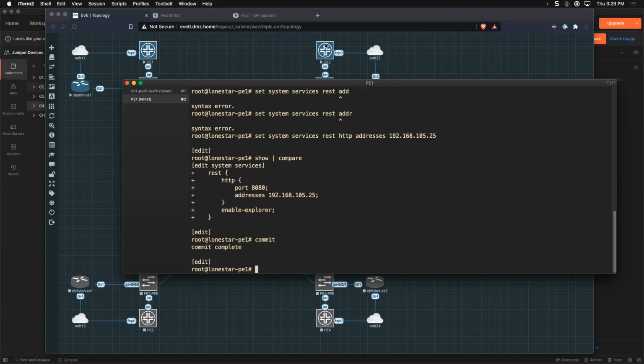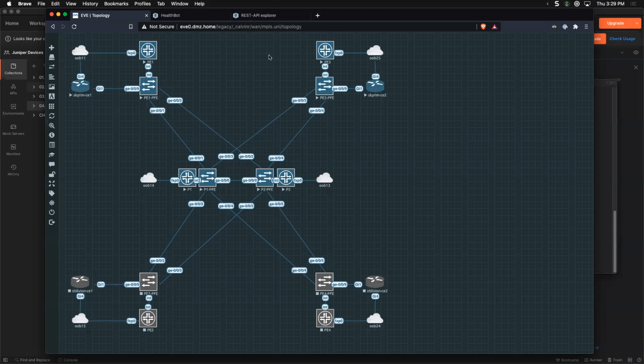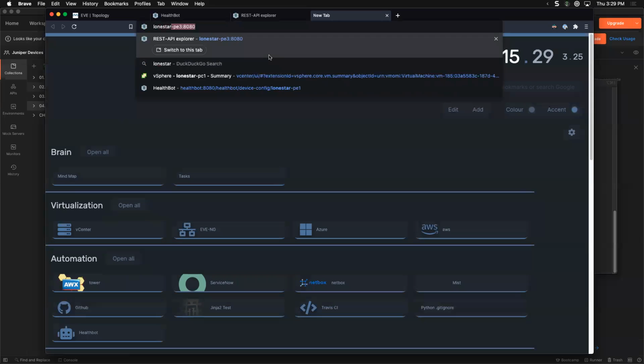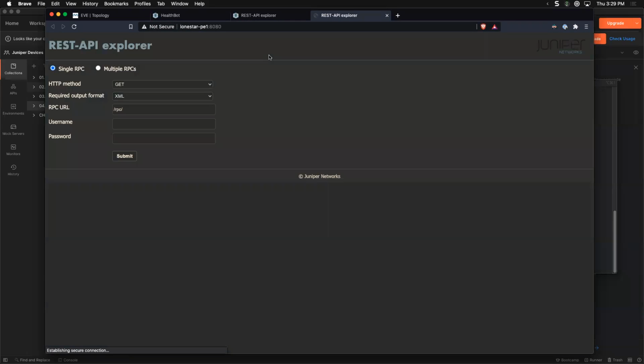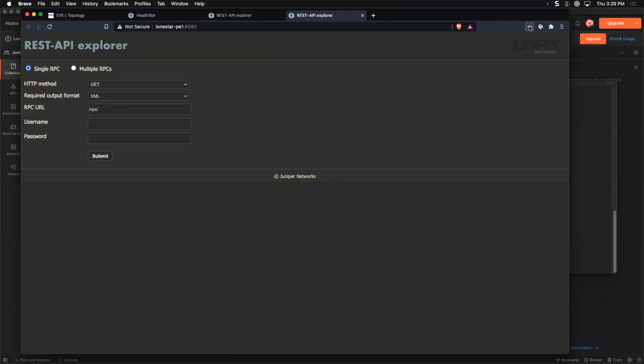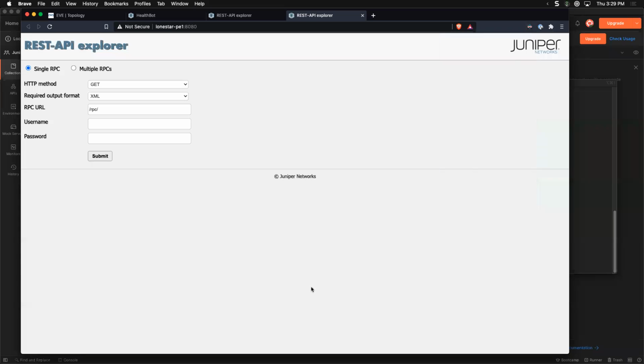And what I should now be able to do is log in to Lone Star PE1 port 8080. So great. So what we see, let me turn off my dark mode so that things might pop a little bit better for you. So this is the actual router that we just configured the REST API service on.